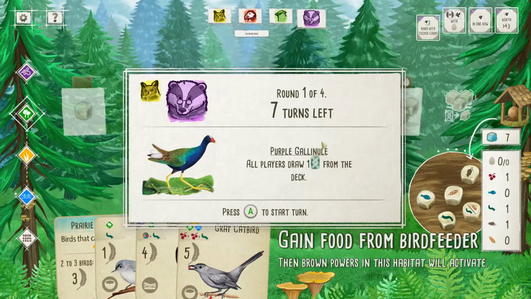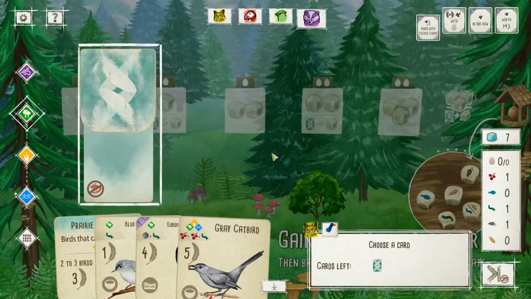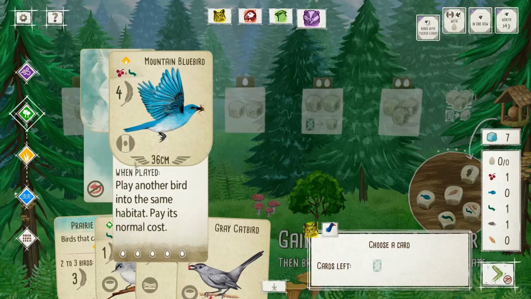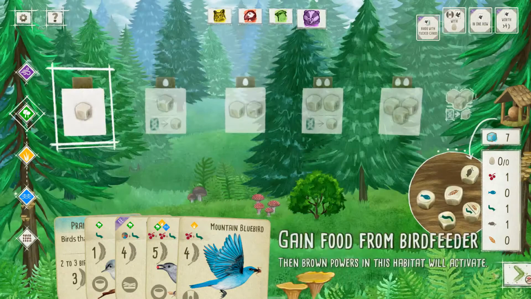All players draw 1 from the deck. Okay, that's an effect controlled by my opponent, which, I mean, we just get to benefit. Oh! And it's a prairie only and can combo into another potential future prairie only. So yeah, that was actually really good. Thank you.